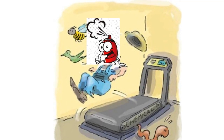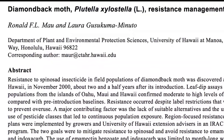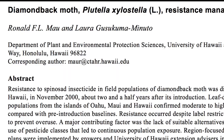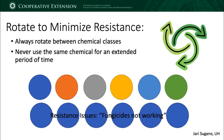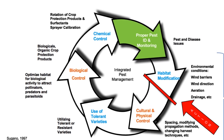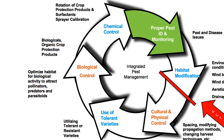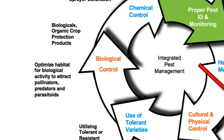Continuous application of the same kind of insecticide will lead to a pesticide treadmill, as the diamondback moth will develop resistance to the insecticide. CITAR researchers and extension agents have a long-drawn record of developing diamondback moth insecticide resistance management programs, and as a result they are promoting an insecticide rotation program for Hawaii cabbage farmers. However, organic cabbage farmers are lacking an effective insecticide against diamondback moth, and thus modified integrated pest management strategies are needed.